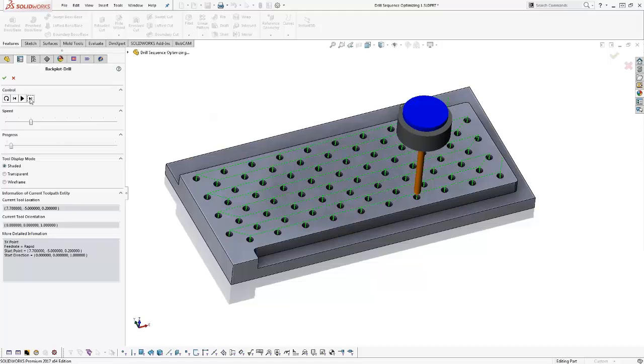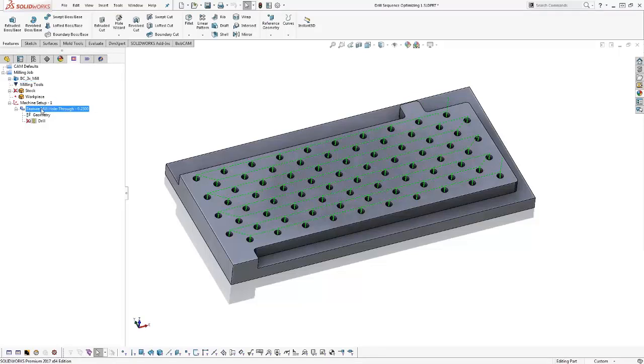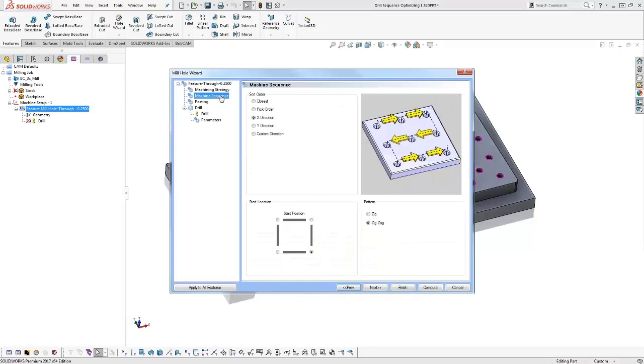The first one we're talking about is the sort order, is how you control how the holes are drilled, or the order that they're drilled. The second thing we talked about was the X direction, so we can go machine sequence and we can set it to X. The drilling will run parallel to X. Then we went to the Y direction, parallel to Y. The drilling ran parallel to Y. And then also this new option here, custom direction, where if you need it to cut along a certain angle, you can type that angle in right here, and then it will sort along that angle.